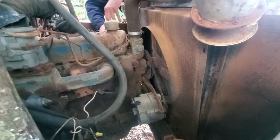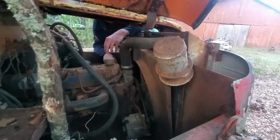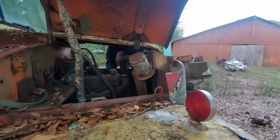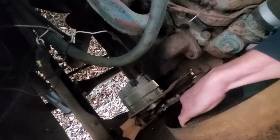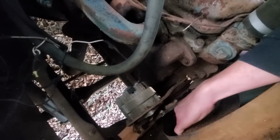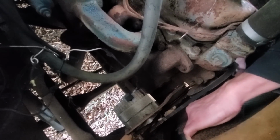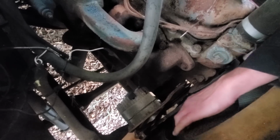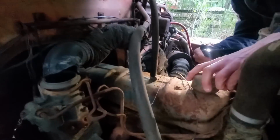I think I'm going to need you to look. I am watching. Can you see the crank though? Oh, no, I can't. I might need a ladder for that. You know, it started to, but then it just stopped. It's seized. It's so rusty in there, though. Yeah, it's seized. All right, let's look in here.